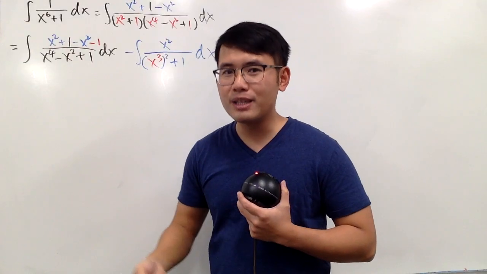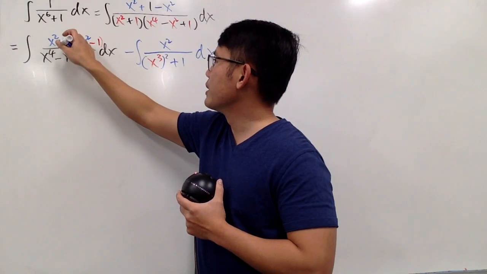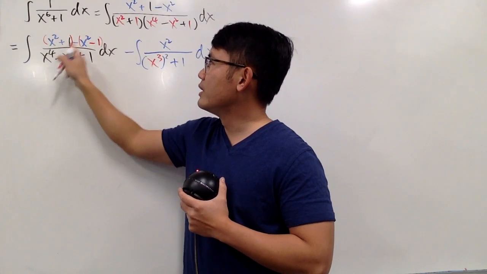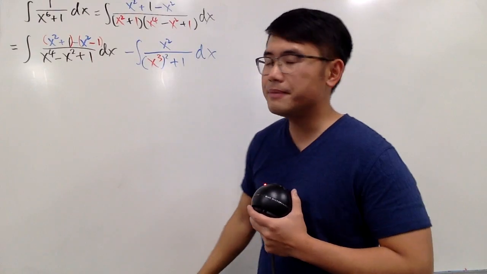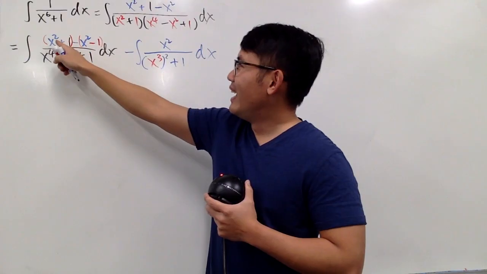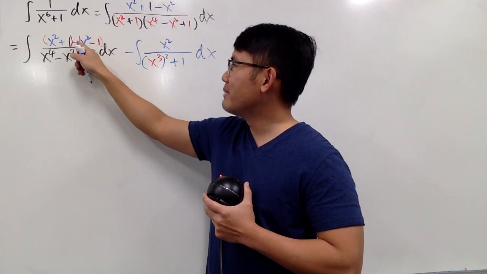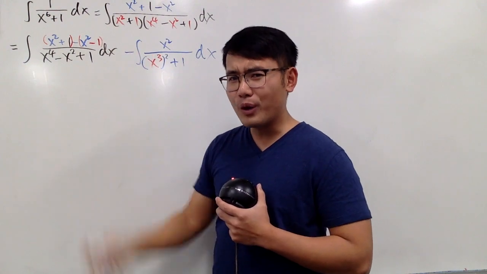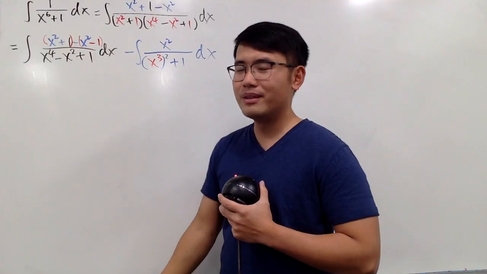And this is a much better way to put down plus 1. Let me just put down parentheses right here, right? So you can see that we are going to do this over that denominator and then minus this over this denominator, all right? Well. On the top, x squared minus x squared, that's gone, good. 1 minus negative 1 is 2. Originally, we only have that 1, right? So what can we do?